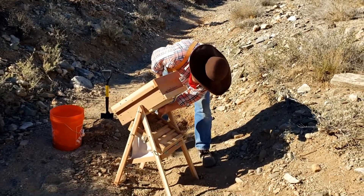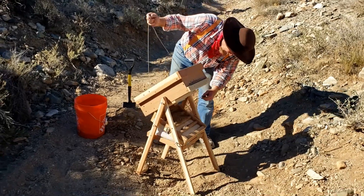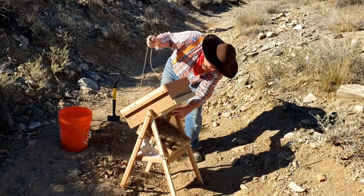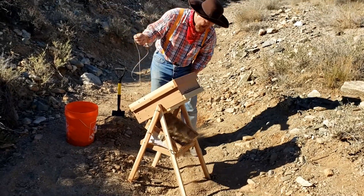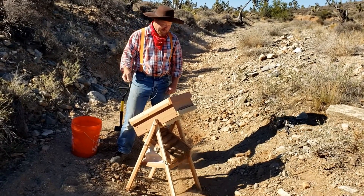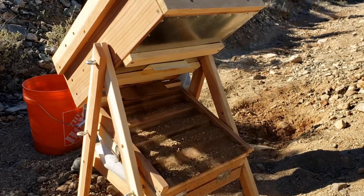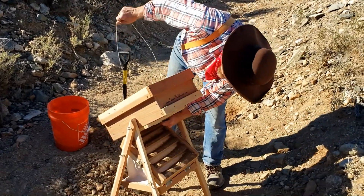We're going to loosen the gate a little bit so material can flow onto the riffles, and then just a flick of the wrist to get the action going. You sometimes have to adjust it a little bit — it takes a little practice since the material is always a little different. Getting about the right speed of material flow now. All I'm doing is just jerking the string back and up and down — a really simple easy quick way to run the machine. I'm hardly lifting my hand at all and it's just puffing right along.